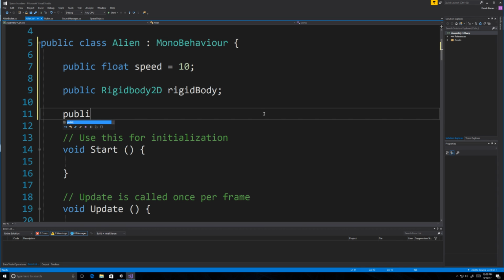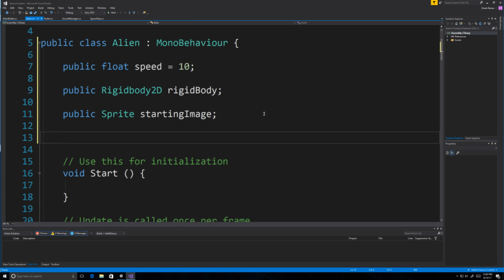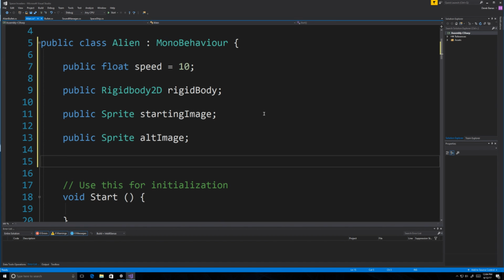So I'm going to assign both a starting image as well as an alternative image, and we created those earlier. We're making these public so we can drag and drop them into place.